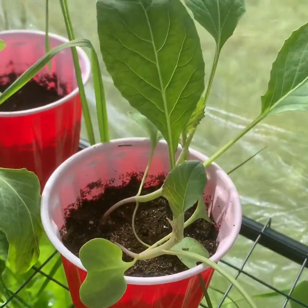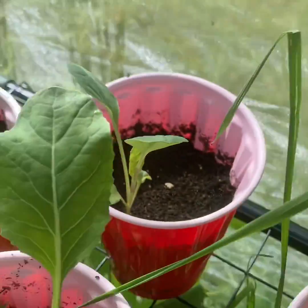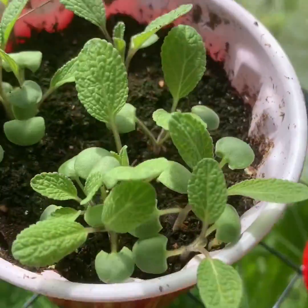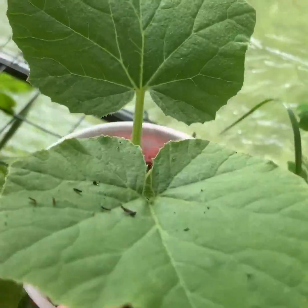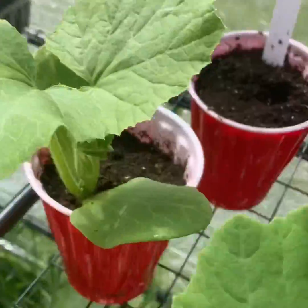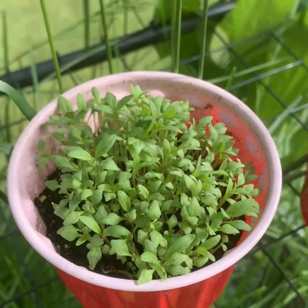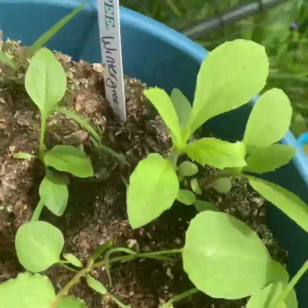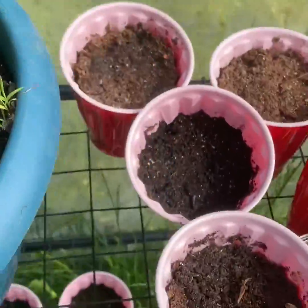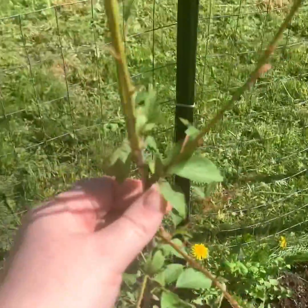Over here is the cauliflower. It's huge. I just can't get over how nice things are looking in here. There's the sage. Sage is just doing good in that cup, not so good in that cup. Don't know why. Here's the 3rd pumpkin. Just gonna move that up here. On the other side, let's see. Here's the midnight phlox. You can see compared to outside, it looks so much better. And we've got the wintergreen, which I think I might just put outside. I'm not sure what it's supposed to look like when it matures.